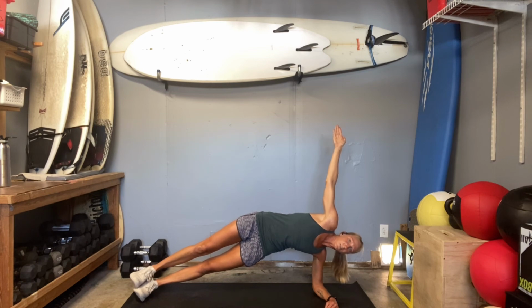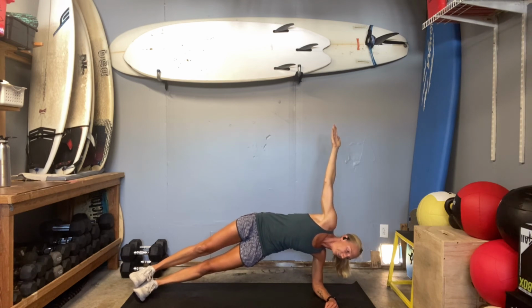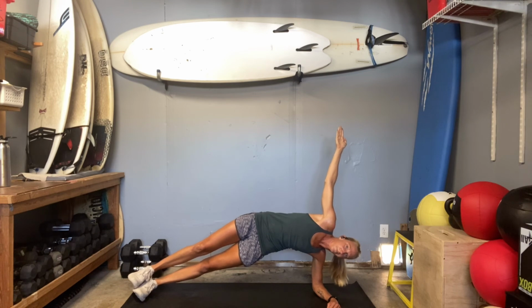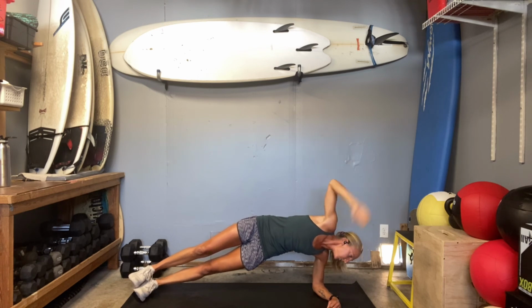Front of the belly still strong. Check in with that upper shoulder as well. Kind of rotate it back and down. Seconds to go. You've got it. Hang strong. 5, 4, 3, 2, and 1.